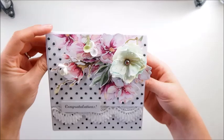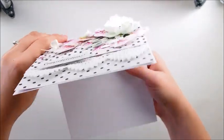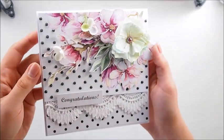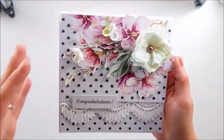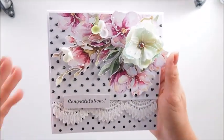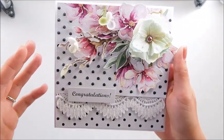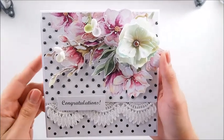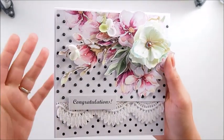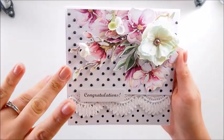I hope you enjoyed this simple card tutorial. I should remember more often about this type of horizontal or vertical way of creating cards - I think we forget to create that way. Grab some pretty papers, a little bit of lace, scissors, a bit of time and make a pretty simple card. I cannot wait to hear from you - if you enjoyed this video, please share it with your friends on social media. Thank you for subscribing, liking, commenting and I'll talk to you soon - have a good day and fun creating, bye!